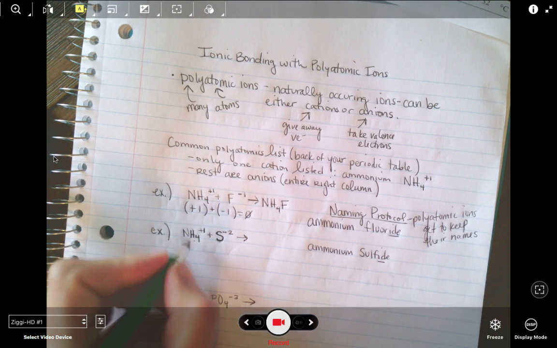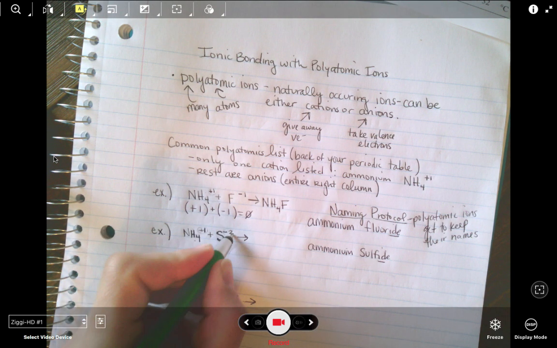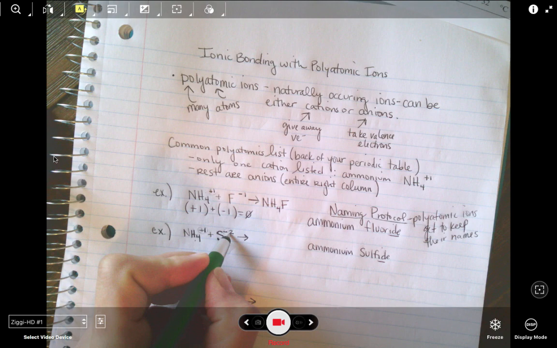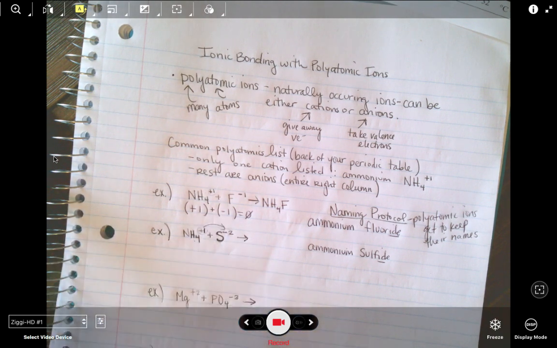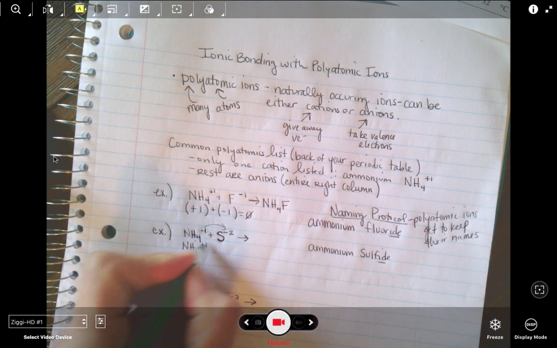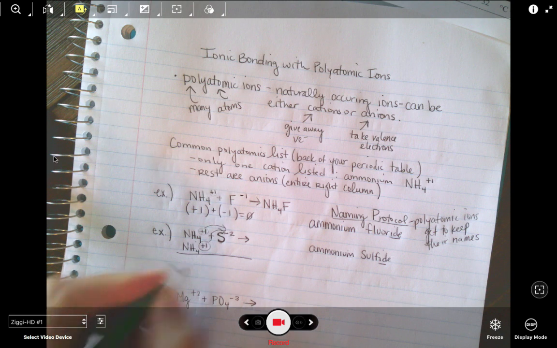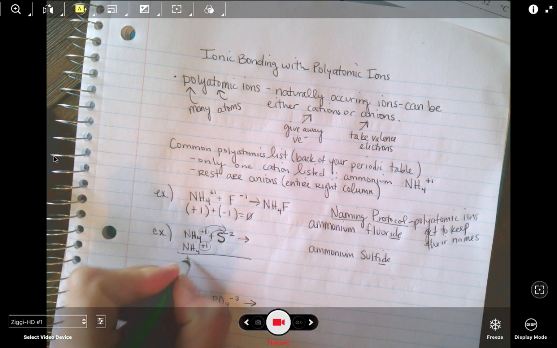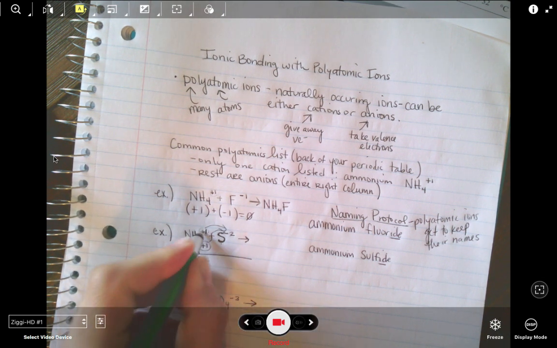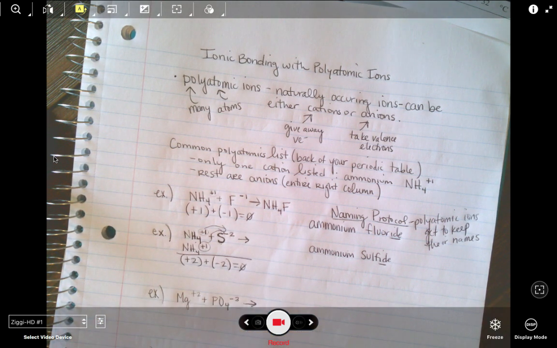And then all I care about again are these charges. So +1 and -2. Well, sulfur needs 2 electrons, so the ammonium will transfer its 1 electron, but it's going to need another ammonium to transfer that 2nd electron. And when that happens, the octet rule has been completed, and I know that because I have a +2 on the cation side, +1, +2, -2 on the anion side, that equals 0, so I know the octet rule has been completed for all of the substances involved, whether it's a monatomic or polyatomic.